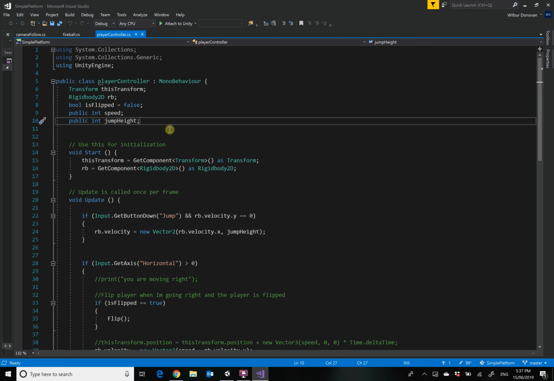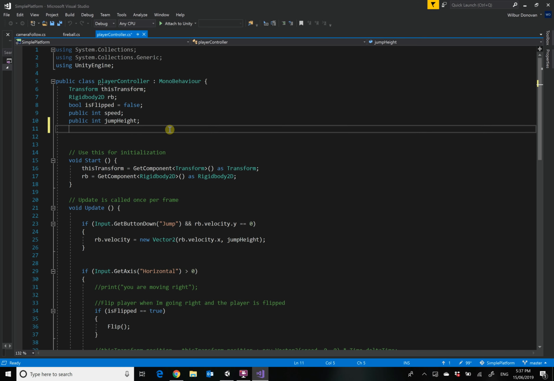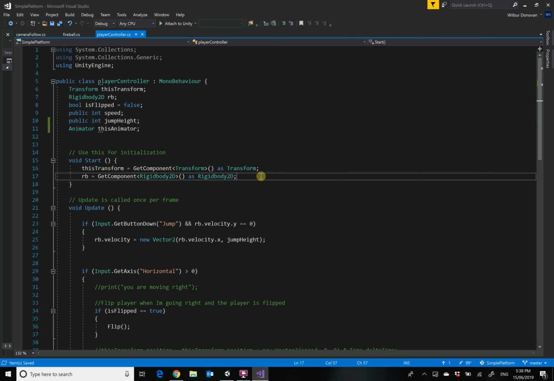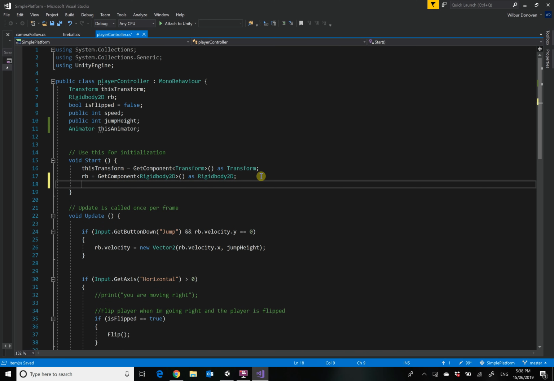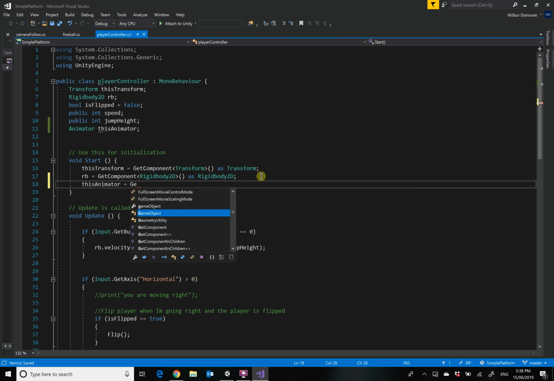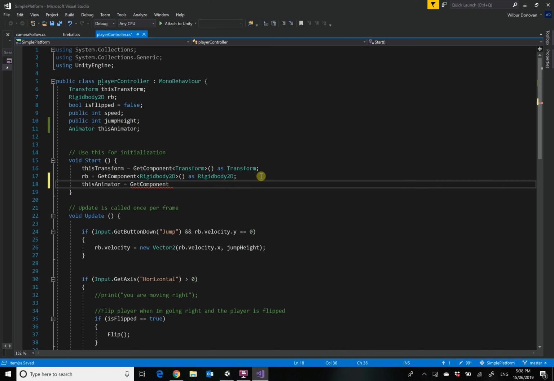And the first thing you want to do is create an empty animator object. So I'll create one called animator, and I'll call it this animator. And then in my start script, I'll say this animator is equal to get component.